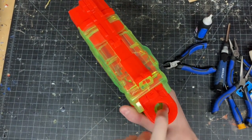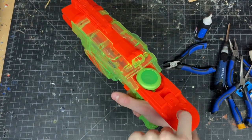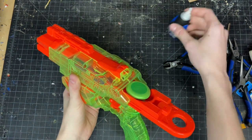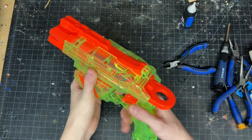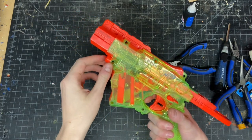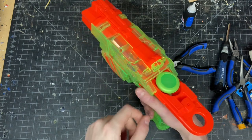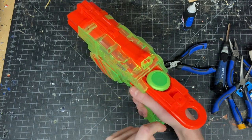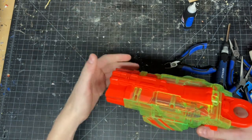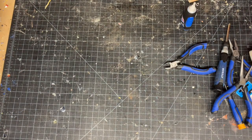Yeah, there's a notch that holds this back that was very worn out, so I tried adding a little bit of super glue to it and filing it. Still seems like it's not doing great, and I did cut off a section of the return spring. That helped a little bit, and I found a part in here that was heavily rubbing against this, so that's why it will return pretty much every time. And it fires great, so yeah.